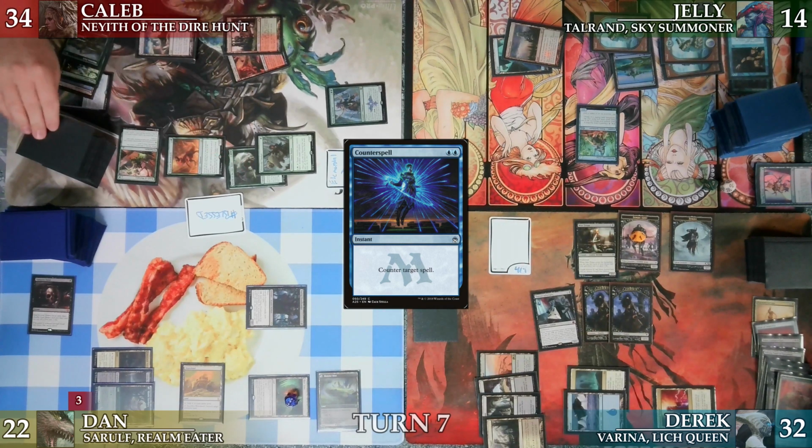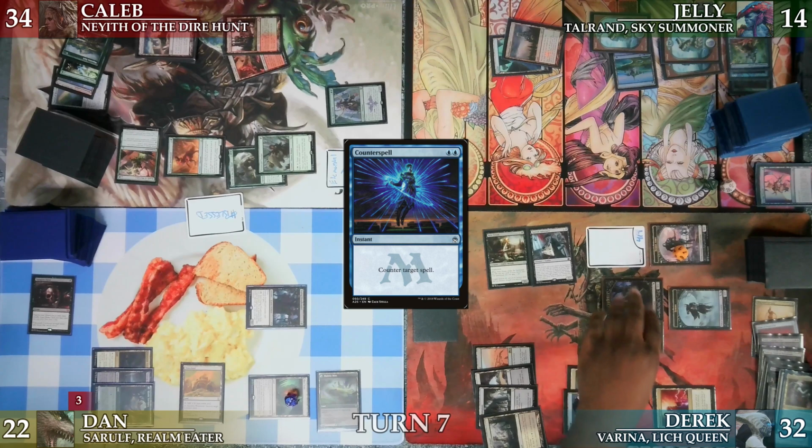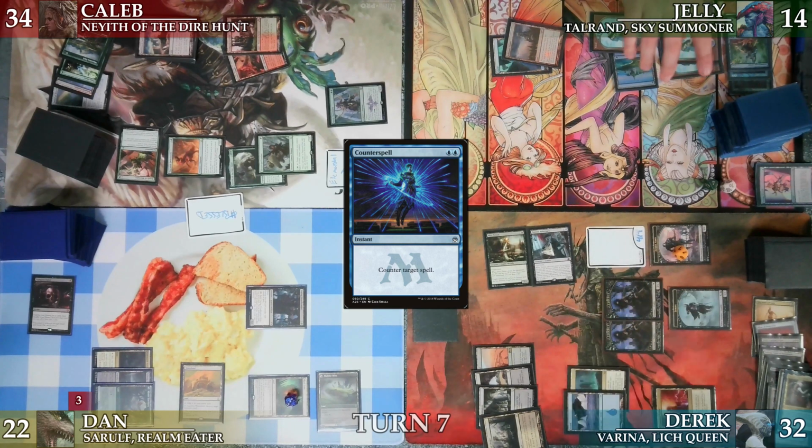Now that Varina's dead, Derek has his sights set on Jelly, and he swings all out at him. He does accidentally swing with the Summoning Sick zombie, but we catch that later and fix it. Jelly will go ahead and block what he can, and drop him down to single-digit life. The decayed zombies that Derek had will also die in this process.